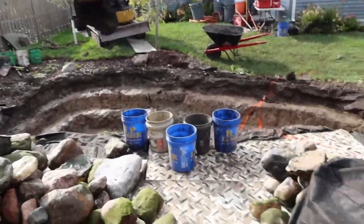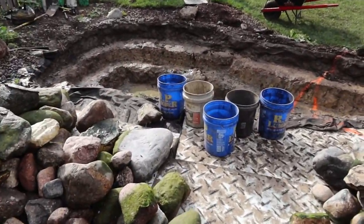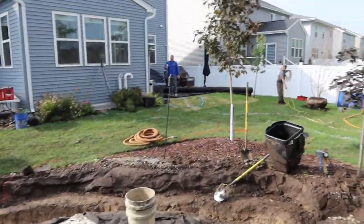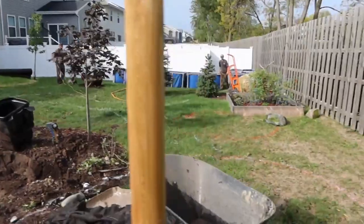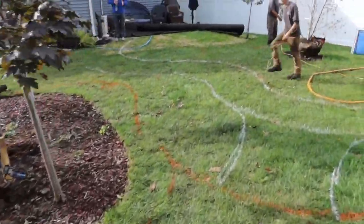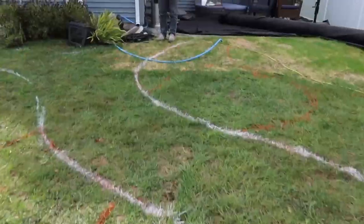It's a little bit different of a vantage point. We've got the entire pond ripped apart, as you can see. Corey is taking the last of the fabric and getting it out of here. Brian is here. You can see there's some paint marks on the ground. I'm gonna turn the camera back over to him, and he's going to walk you through the design and his thought process when designing this feature.